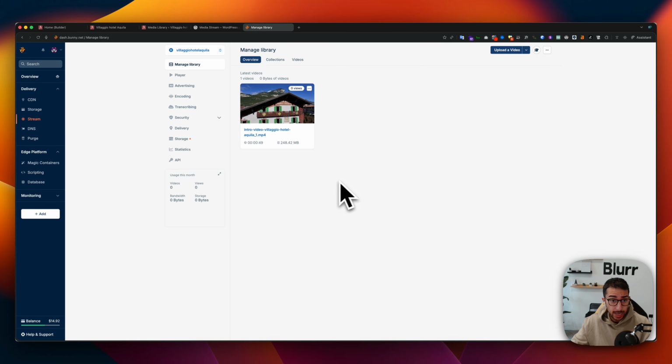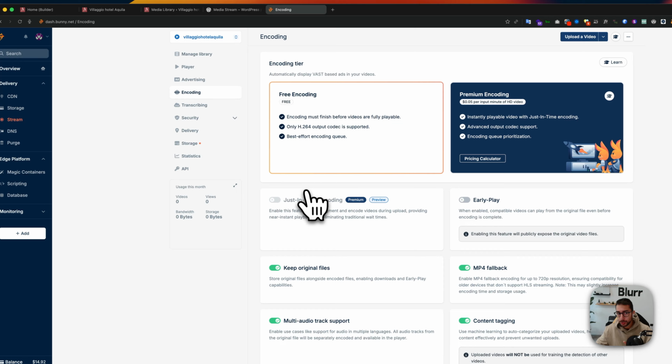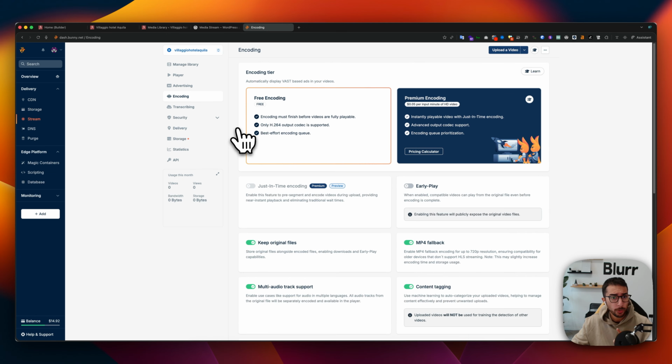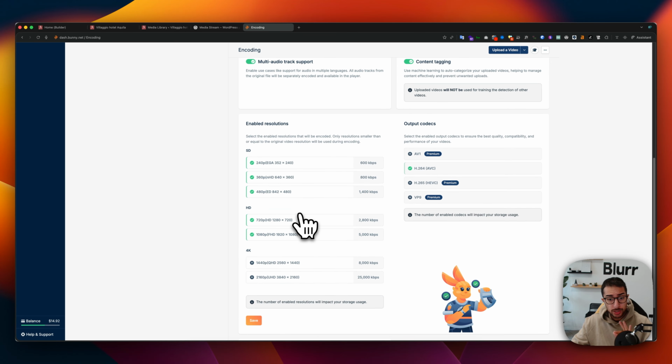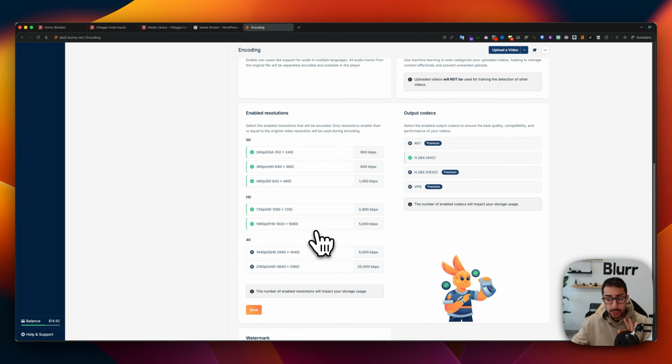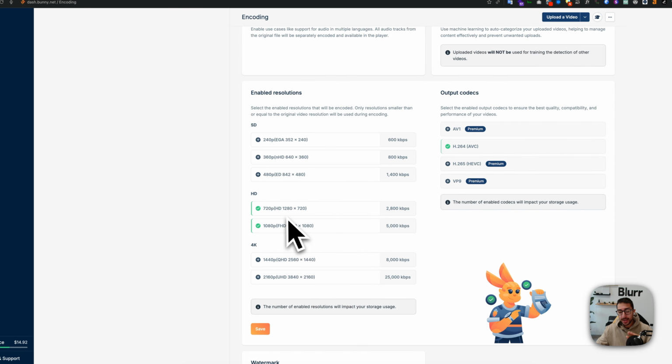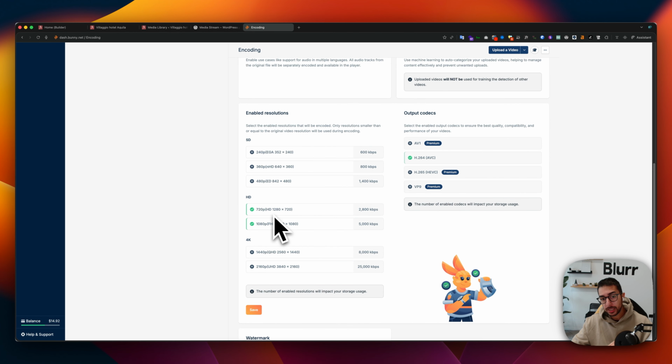Another thing is that you can decide how low the quality shown to the client would be. If you go here, on the page encoding, the interesting part is that if you want the user to have a minimum quality of 720p instead of 240p, which is very low quality for very low connection, you can basically remove them and say, let's say I want the lowest quality to be 720p.